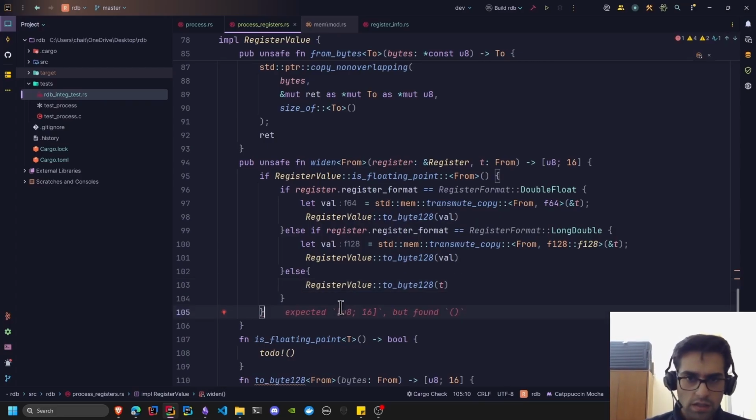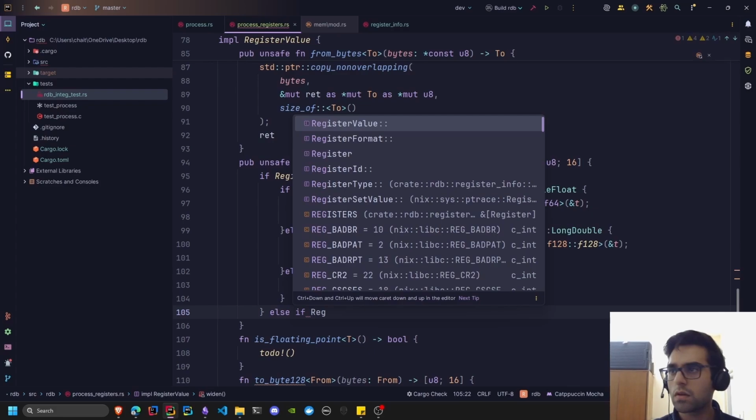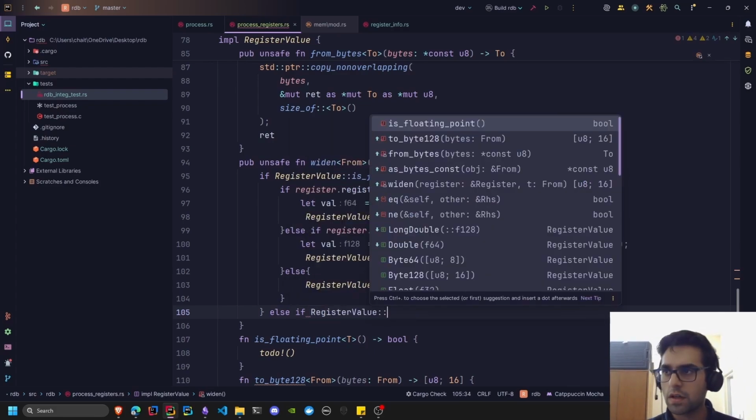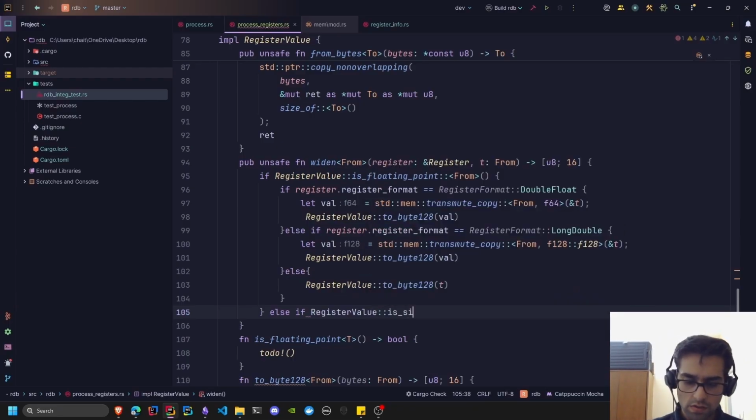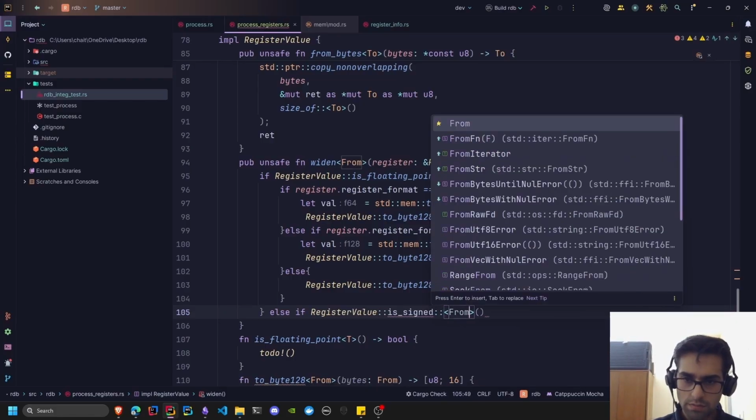But if the format is not floating point, else if register. Hmm. So now we need another helper function that will let me know if a number is signed or not. We don't have that right now, is signed, but I'll create it soon enough. And it will take the data type.